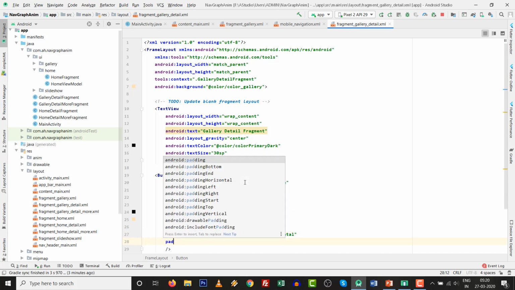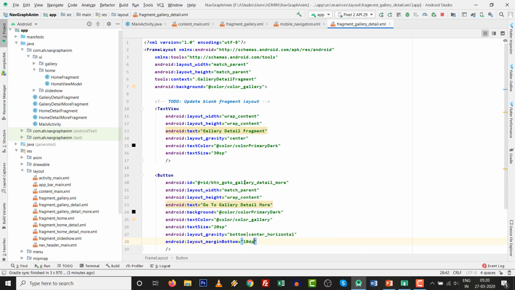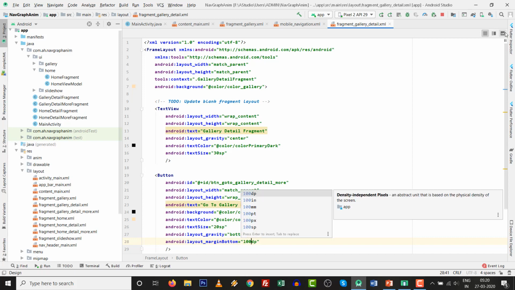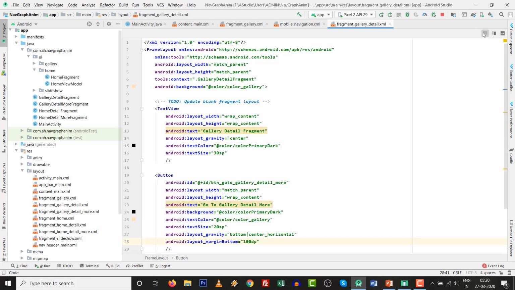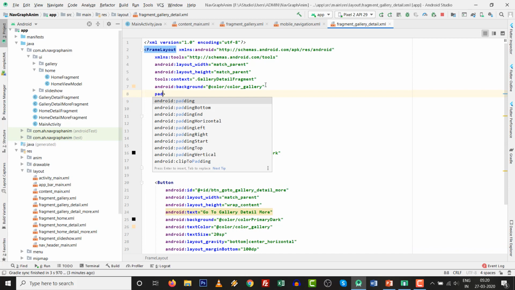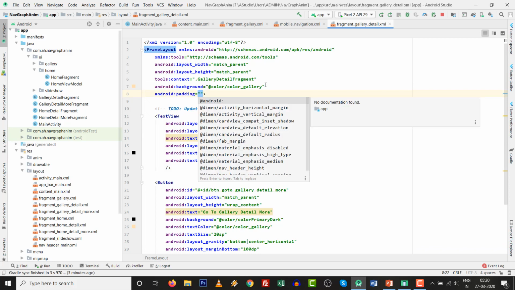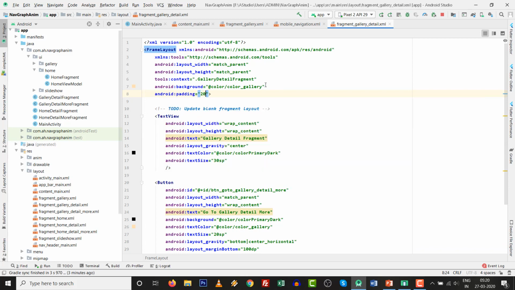One more thing, margin bottom will be 100 dp. Okay, so let's see from the graphical layout, go to gallery detail more. I type one padding, android underscore, and I think 20 dp is good.